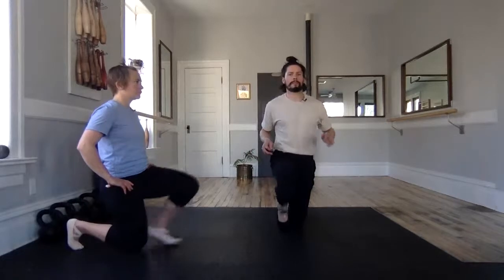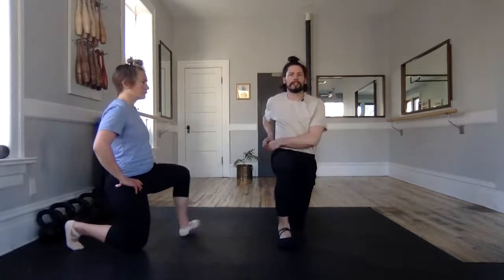Push away and back to stacked or center. And repeat, last one. Push away, center. Wiggle that foot back to that center position and slide underneath. And switch. Level the hips. Walk out that leg the way Lauren just demonstrated here.